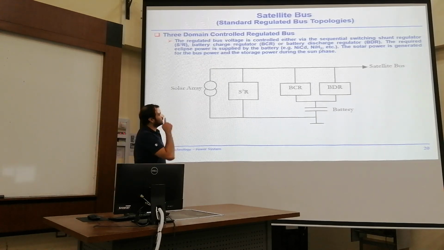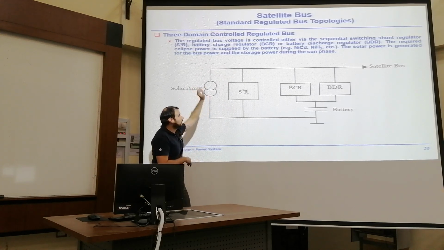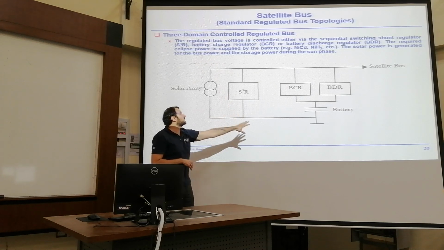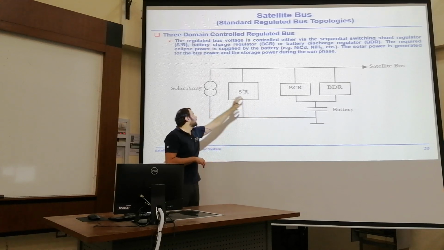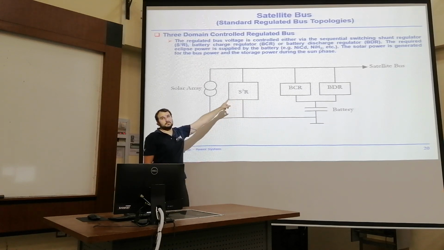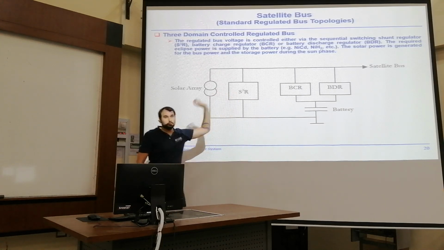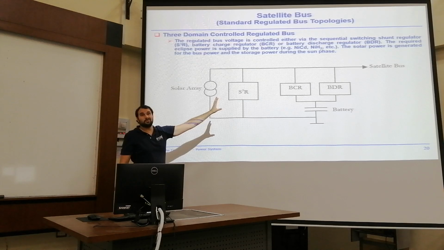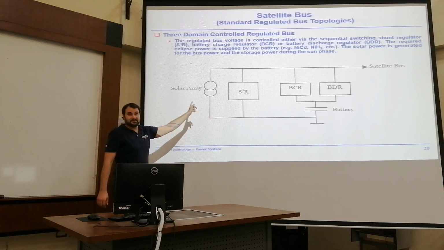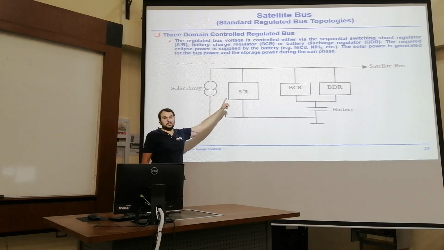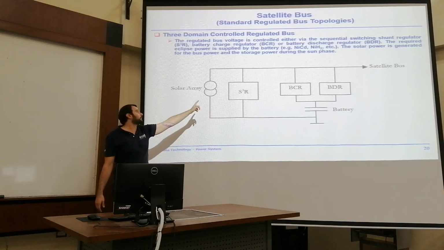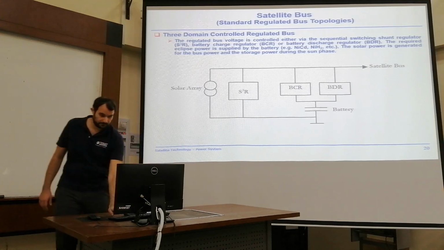We have a very simple system. We have the satellite bus that you can power by either the solar array or the battery. But in terms of the battery, we need to take care if we have a charge and discharge unit, and in case we need to dump some of our power because our battery is full and none of our components want any more power, but the sun is still burning up there, we need to find a way to get rid of the excess power. This is done by the SR3.